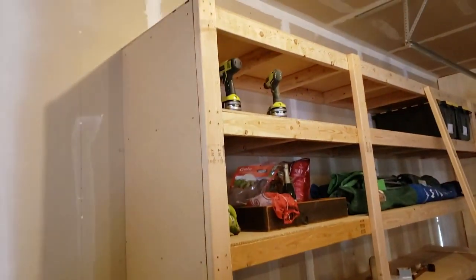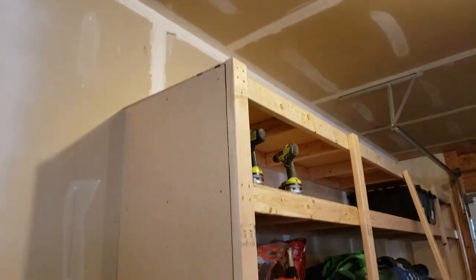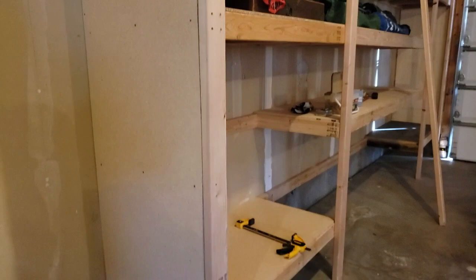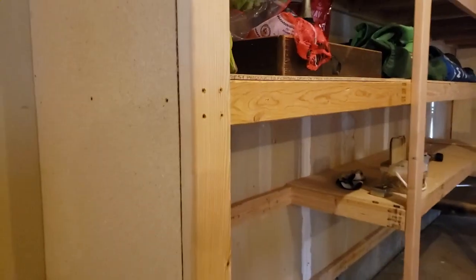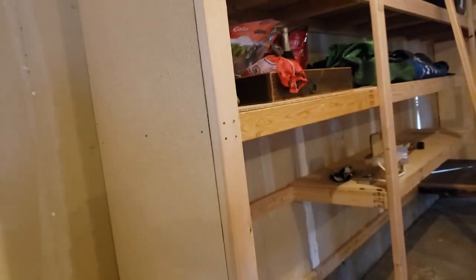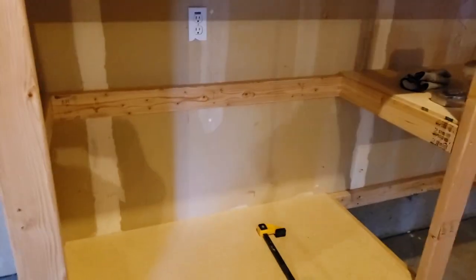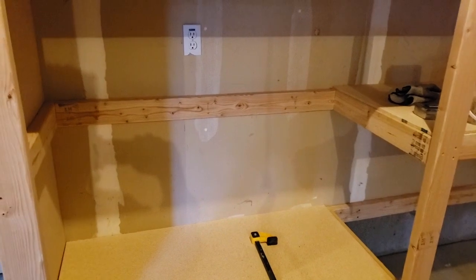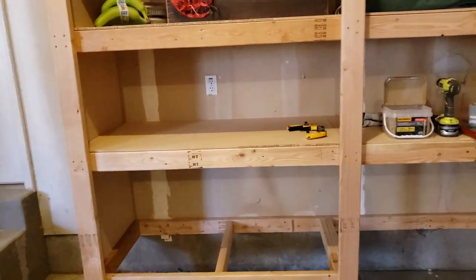All right, I got that leg moved over, and I like that a lot better. Just lines up nice, closes that gap, and just looks a lot smoother. All right, so now I'm going to move on to installing this middle shelf here. All right, the middle shelf is done.